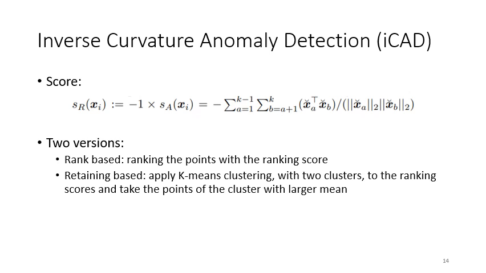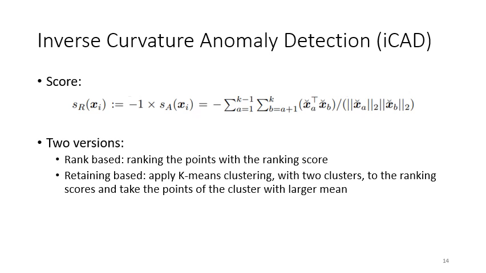CAD and kernel CAD were proposed for the sake of anomaly detection. Now, if we look at anomaly detection from the opposite direction, we see that it can be seen as prototype selection, ranking-based prototype selection, where the points with low anomaly scores can be considered as more normal or prototypes. Therefore, we propose inverse CAD, or iCAD, where we multiply these anomaly scores by minus one. It's so simple.